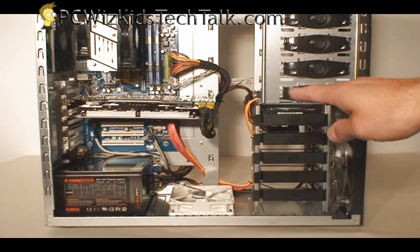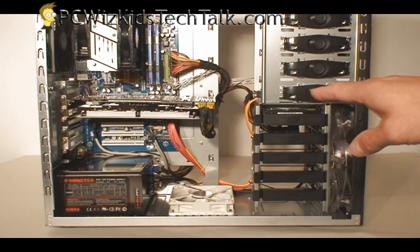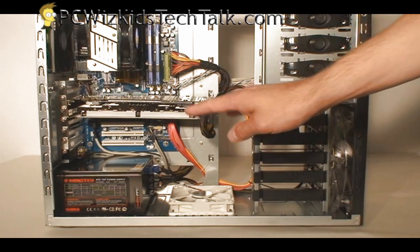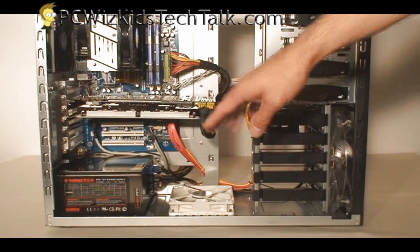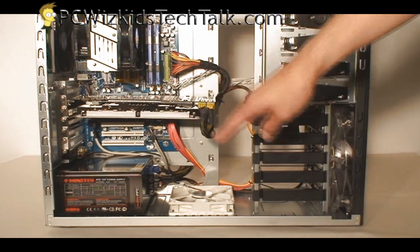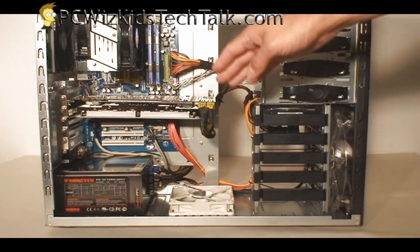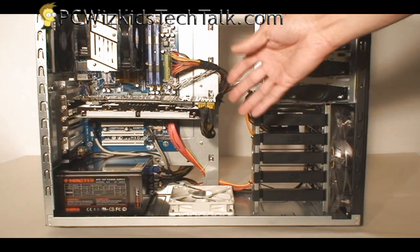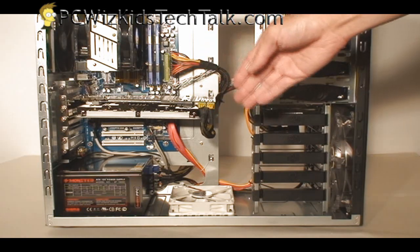This one here, as you can see, has quite a bit of stuff already installed, but nothing out of the ordinary. The only thing I've added that makes this a little bit beyond the basics is an LED fan controller at the front, an additional fan, and some more fan controllers, so that way I can have the status, speed, and temperature of all the components running in this PC.